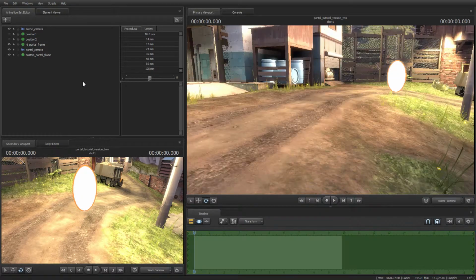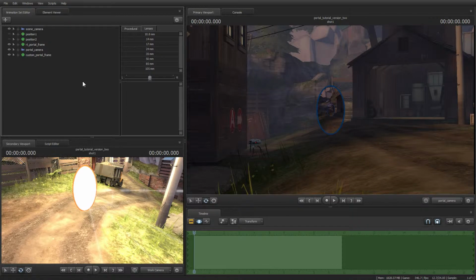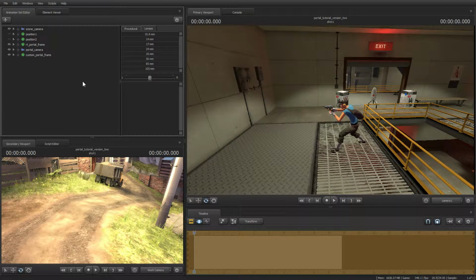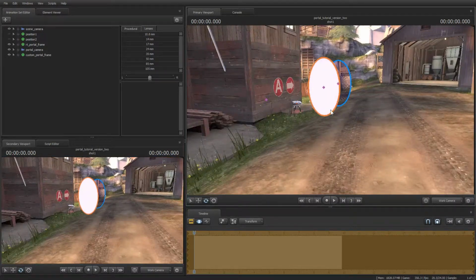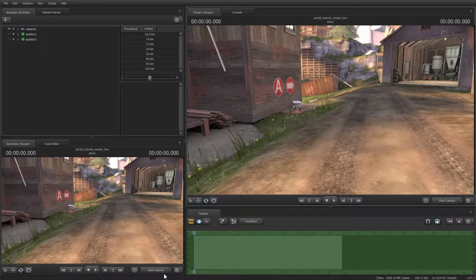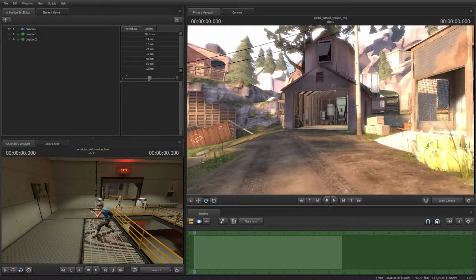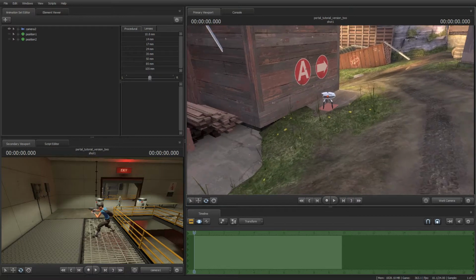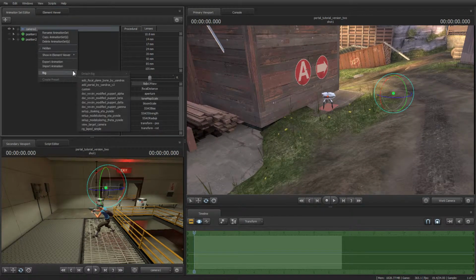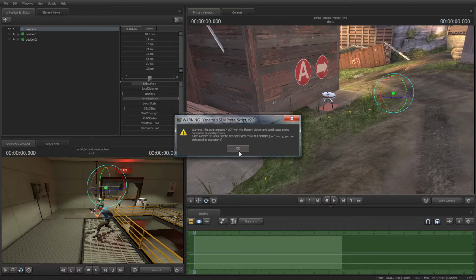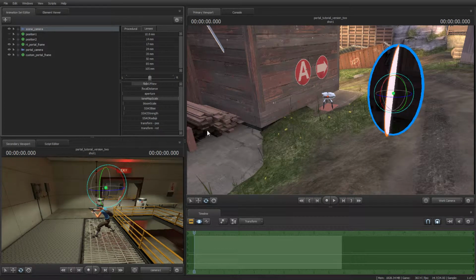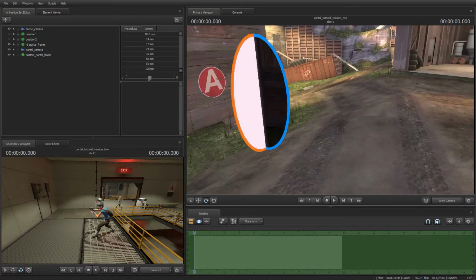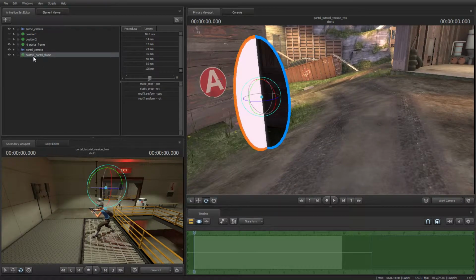Now let's go with the advanced portal script. So let me undo everything. Okay. I need the portal camera here. Okay, so now we are again in the same situation as before, and now we are applying the advanced script. So let's go with the default color set. Now, as you can see, we can have a different orientation for the custom portal frame.